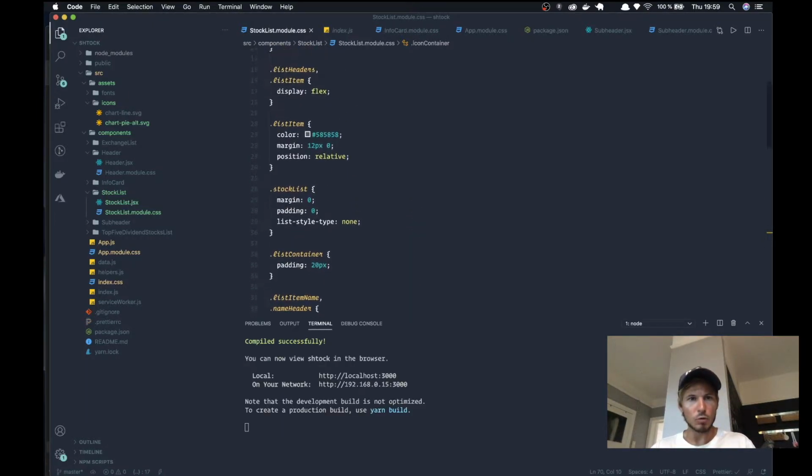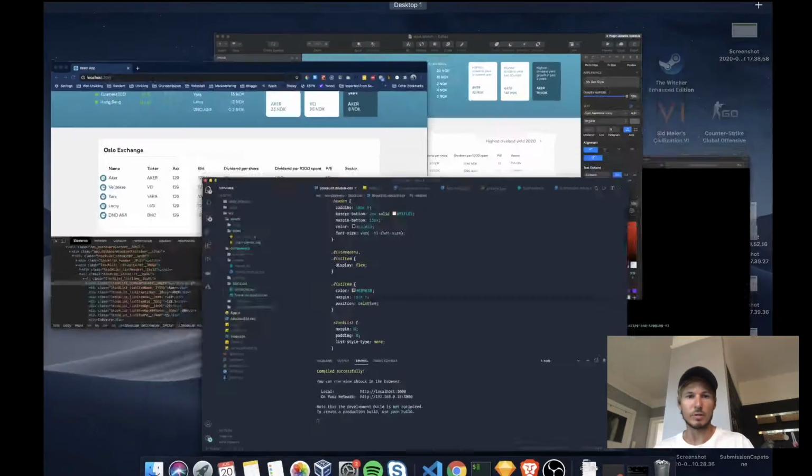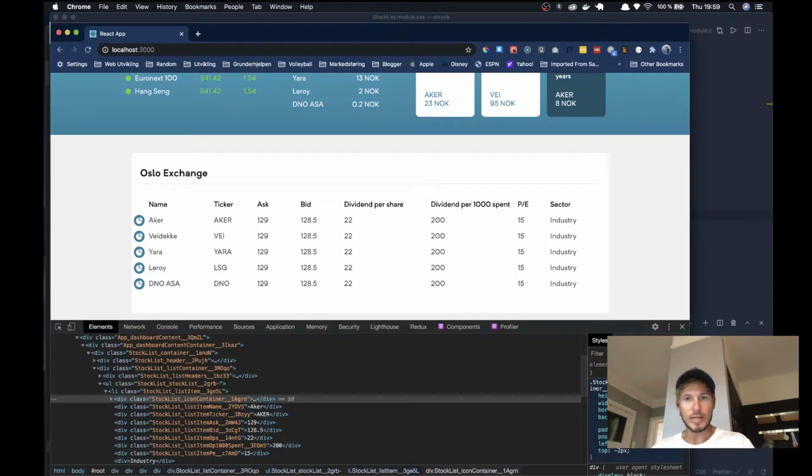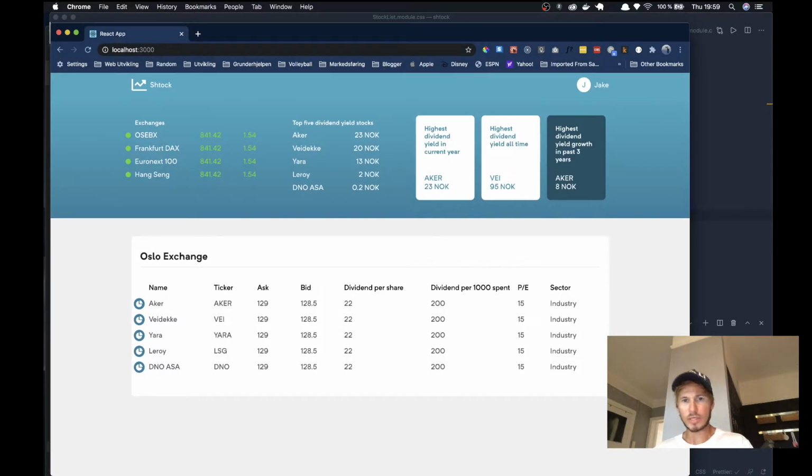And now I also want to increase the margin of the list items a little bit. So going to the list item and increasing the top and bottom margins by 4 pixels. So that leaves us with this. Okay, so next up, I want to take the dividend per share and shorten that a little bit.